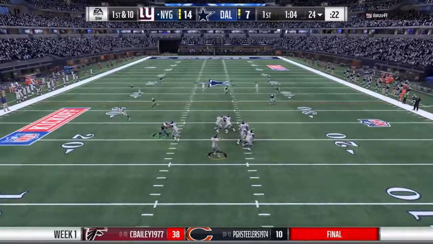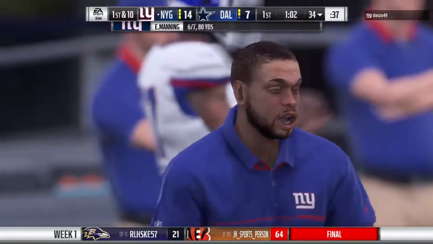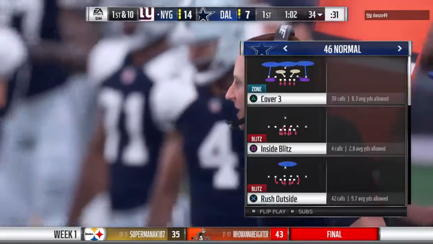First and 10. Here's Manning. It's a short one here, complete to the tight end. And he gets this up to the 34 out of bounds there. 10 yards there to start the drive, and just enough by about the length of the football for a first down.